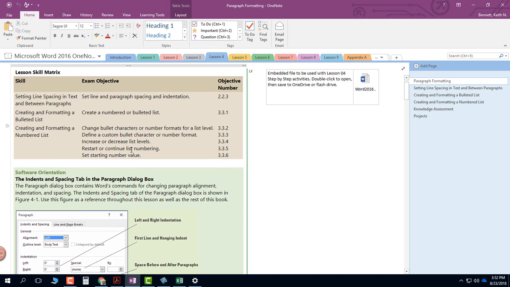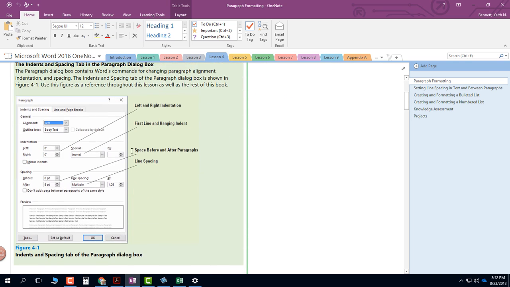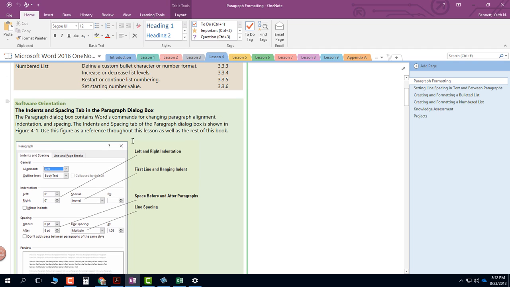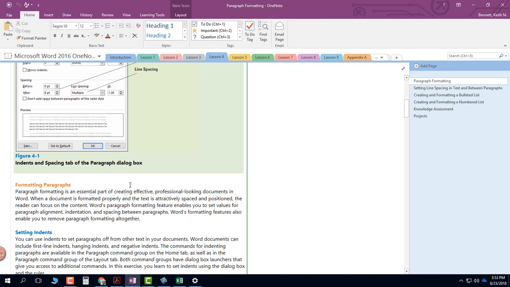All right, so just about everything we're going to be doing for this lesson has to do with formatting paragraphs, which you can locate the paragraph dialog box from a couple different places within Microsoft Word.